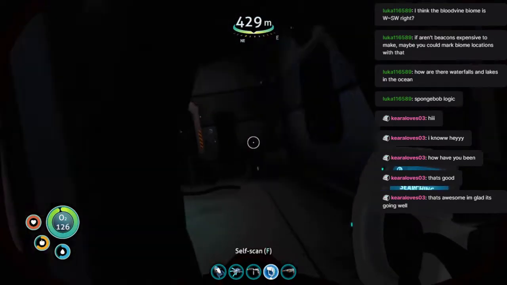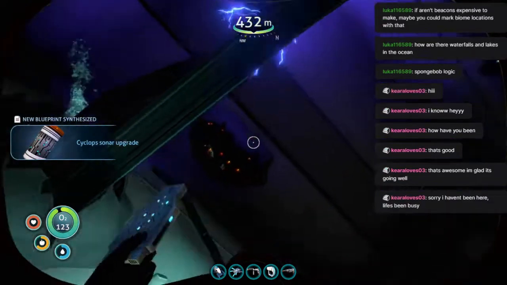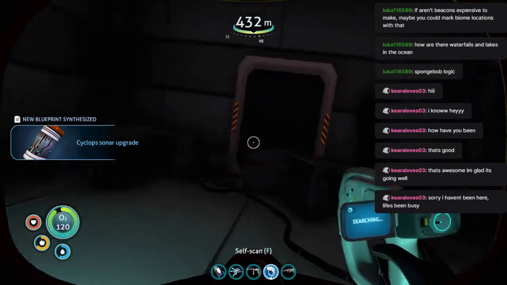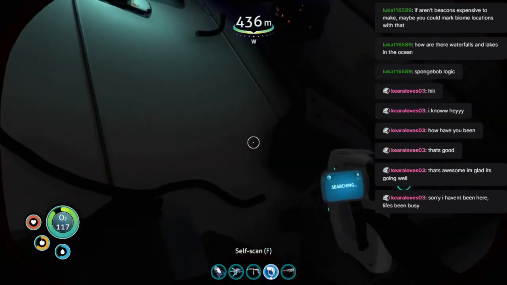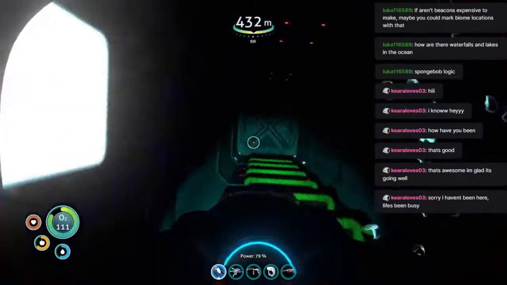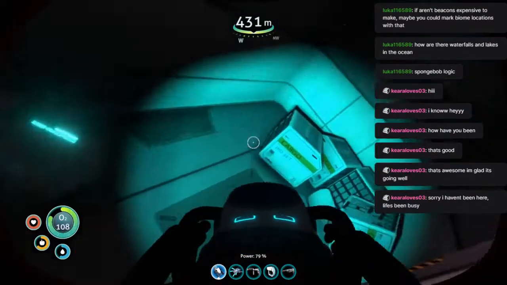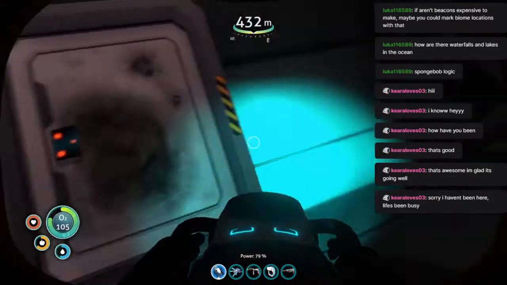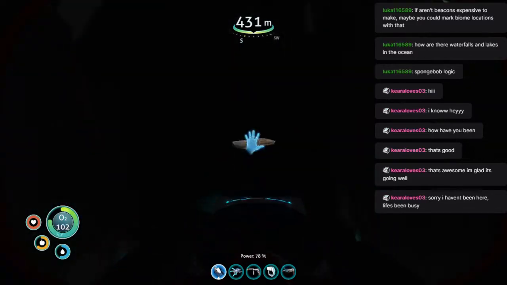Okay, let's just go through here again. What does this give me? I'm getting all the Cyclops stuff. No, it's fine if you haven't been here. If life's busy, life's busy. Can't do anything about it. I can go through here. Let's see, what else we got in here? That is a chair. That is food.